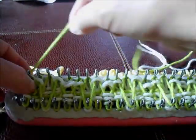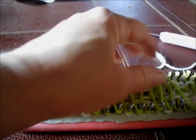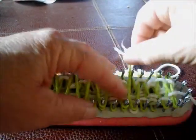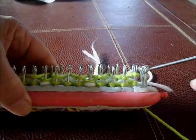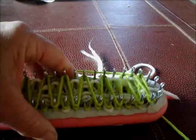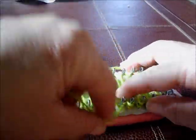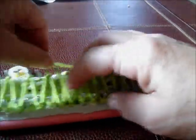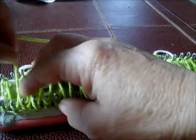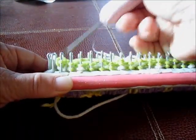Normal stockinette wrap. Around the end. Anchor the end stitch. Wrap back. Knit the end stitch so I can let go.